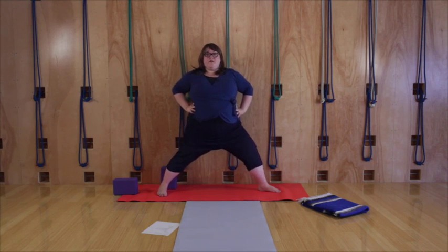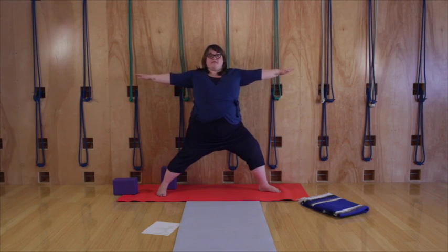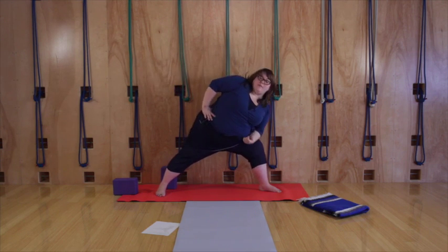Next time you're through a bent knee, hold it. Reach your arms out, palms face the floor. Turn your head, look over your front fingertips. Right hand comes to the hip now. Left forearm above the left knee.